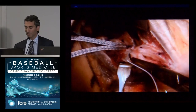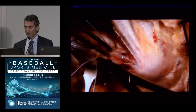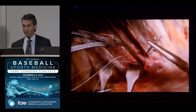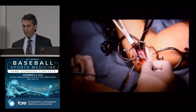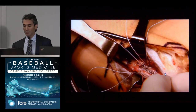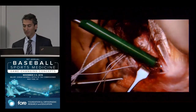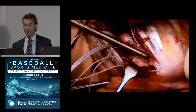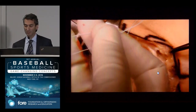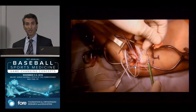The elbow is reduced and we tie the repair sutures. We made a split in the ligament and it looks pretty healthy — a little thick compared to a non-thrower — and we do a side-to-side repair from that split. Now we determine a critical isometric point on the epicondyle for where the special tape should go. This tape will shield the stress on the ligament repair and protect it. By flexing and extending the elbow, we find the exact location where the tape will be isometric — meaning it won't get loose or tight with elbow motion. We then tie the native ligament repair sutures before placing the tape.